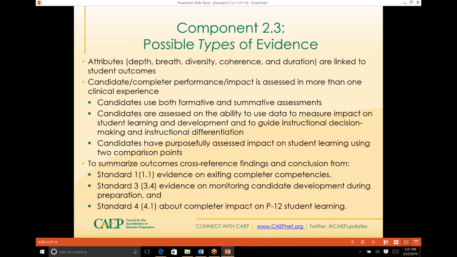And last, in Standard 4, you can also backmap from completer impact on P-12 learning. And remember, these are your graduates. These are folks that are out in the field for Standard 4.